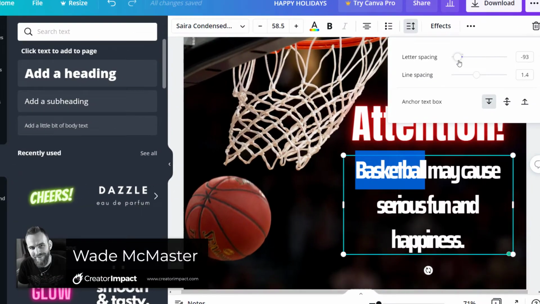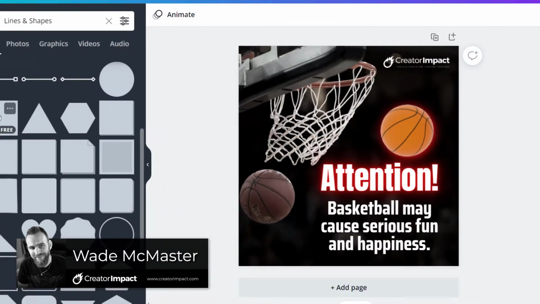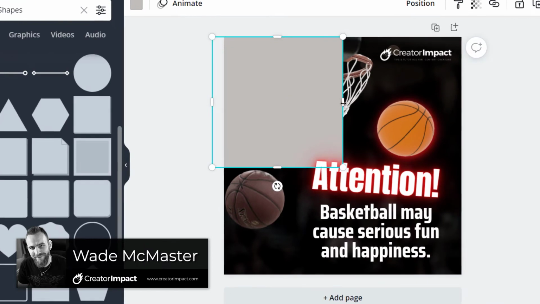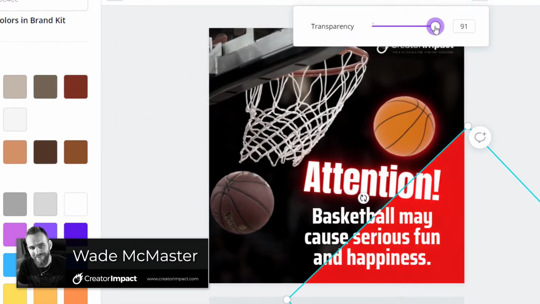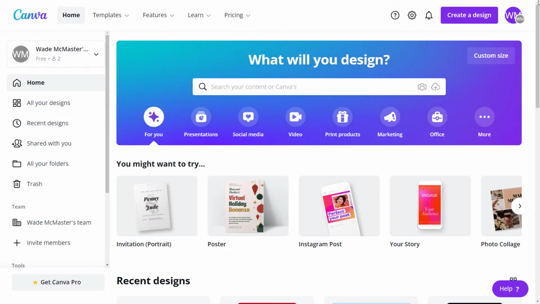Today's video, I'm going to give you a quick introduction into the software Canva and how you can create basic imagery and designs using this tool. So when you first sign in to Canva, this is just a free account that I use. You've got a lot of things here in your home screen.